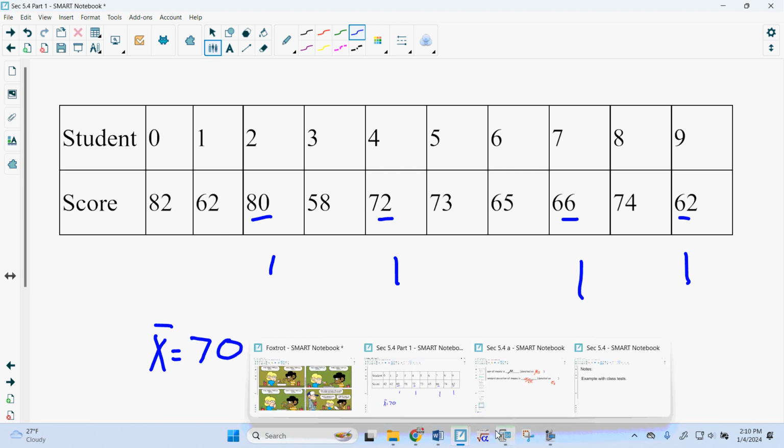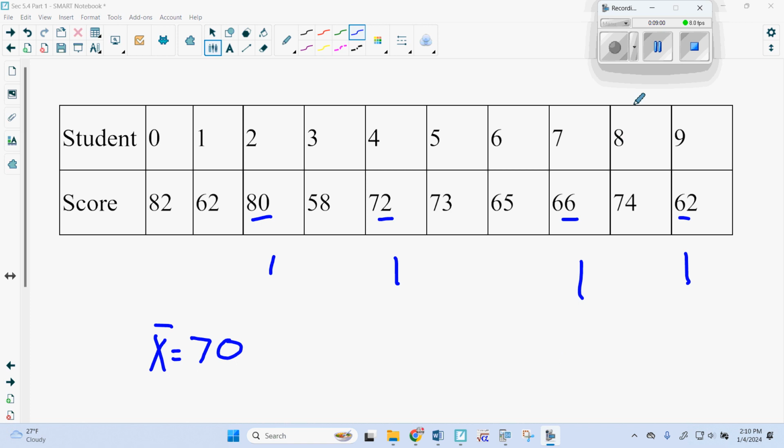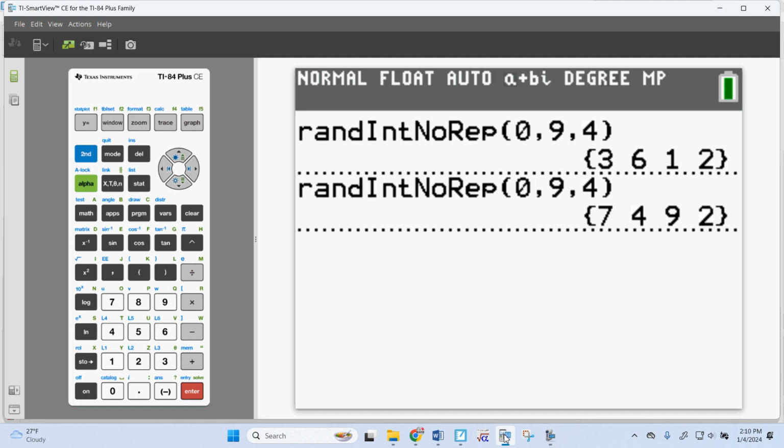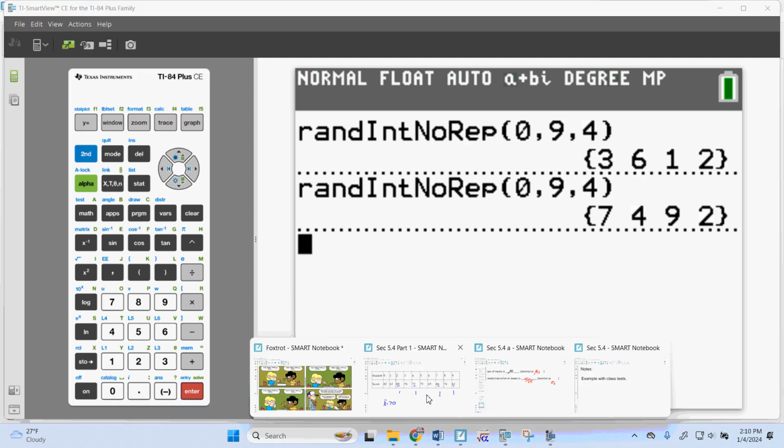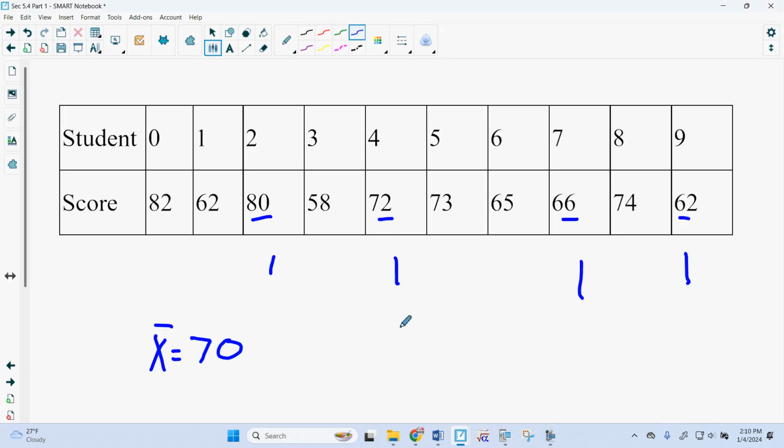So I want you to pause the video here. I want everybody to do this, finding their own random 4 numbers. You shouldn't use the ones I find here. Do this on your calculator for yourself. Find your numbers, and then I want you to pause the video, and I want everybody to come up and write your numbers on the white dry erase board to the left of the smart board once everyone is done. So everybody find your 4 numbers, find your average, and write them on the dry erase board.